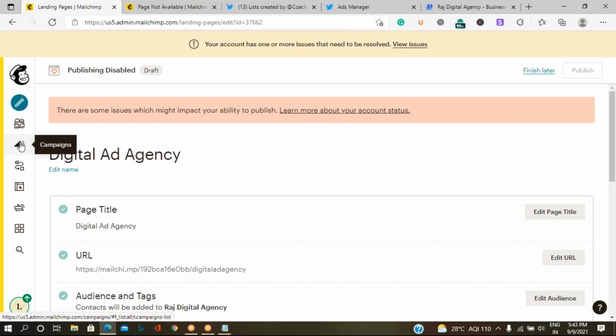Take a reference of some competitors' business pages or website pages and try to duplicate it with your own data. After publishing it, you will be able to see your URL. Copy that and you can check it out.